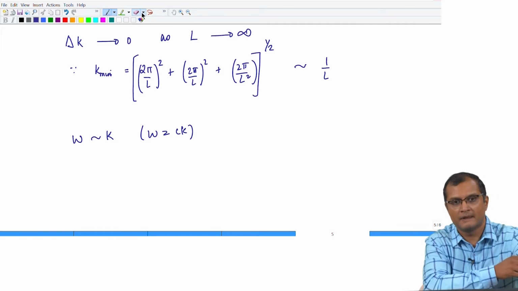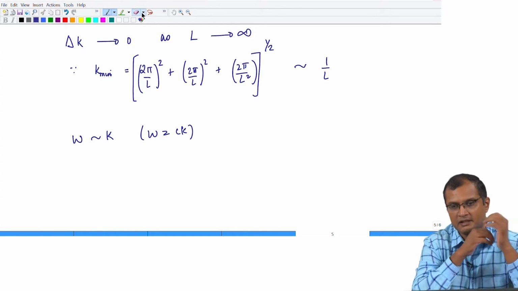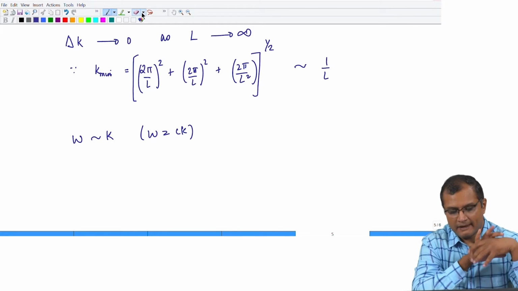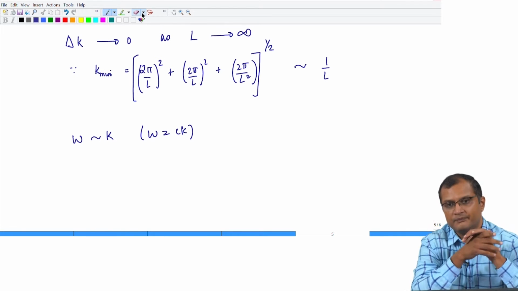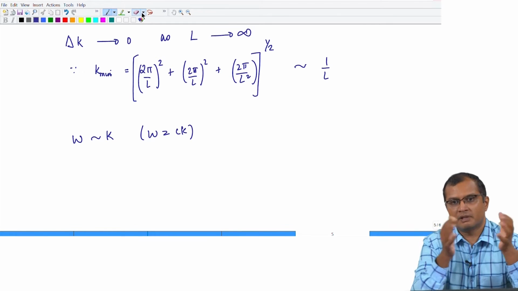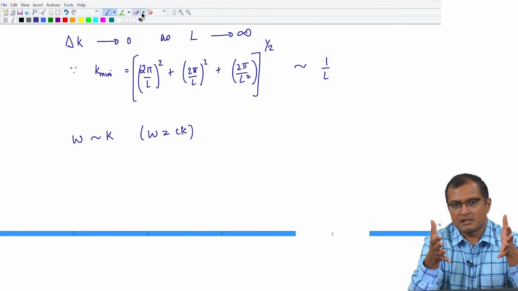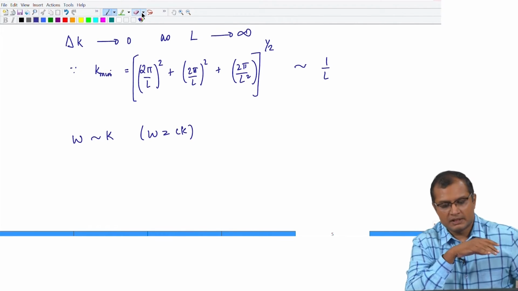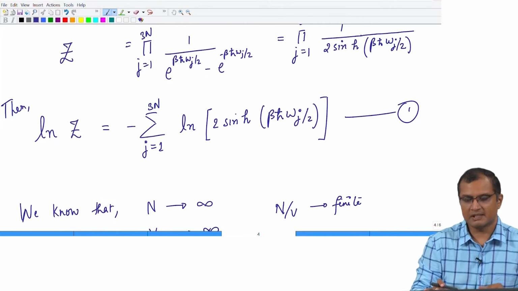So, basically we are talking about the speed of sound in the solid. So, c here corresponds to the acoustic speed, and as k becomes tighter and tighter in a system, as we have just seen, we expect the omegas also to be very close to each other. Now, if you have a large number of these omegas and they are all very close to each other, then it makes no sense to continue with this summation, that is very painful.